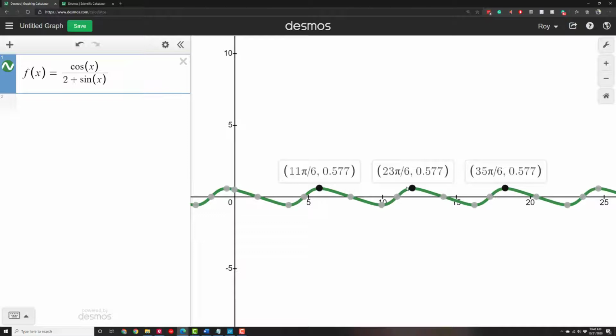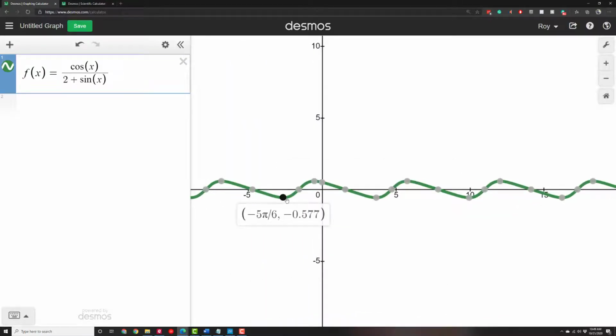So I'm going to state that the maximums occur, and I'm writing this down below on my screen, at 11 pi over 6, and then any multiple of 2 pi thereafter. I'll show you the notation in a moment, but I want to finish on this screen first. The minimums occur at 7 pi over 6, 19 pi over 6, 31 pi over 6, and obviously in the other direction too, negative 5 pi over 6 and so on. And these are all 2 pi away from each other.